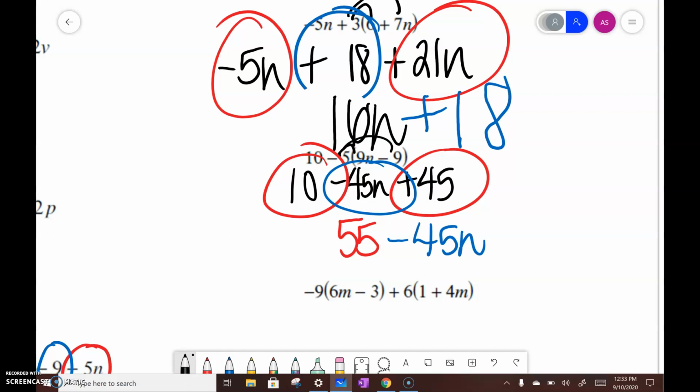Also, just a side note, let's say you didn't do it this way and your answer at the end was this. Okay, these two are the same thing. You can't switch those out. This is addition, not subtraction. So if I had 3 plus 5 and 5 plus 3, those are both going to give me 8. So don't get caught up in which way you wrote it. As long as you have the same values, that is fine.